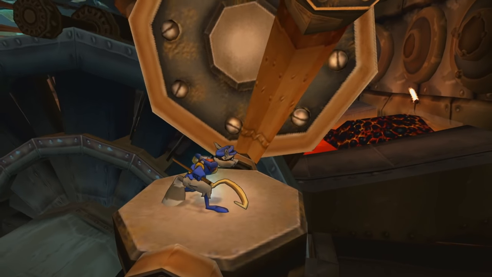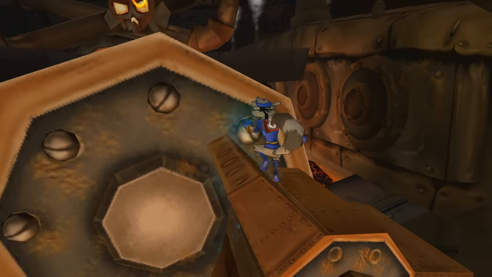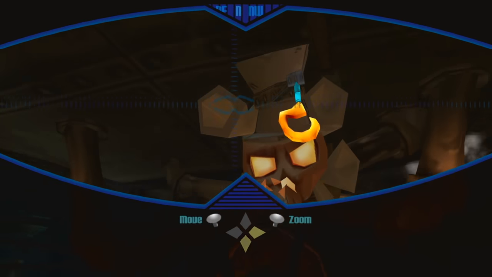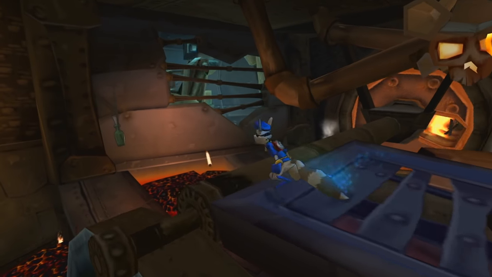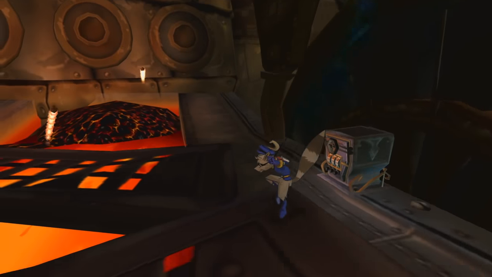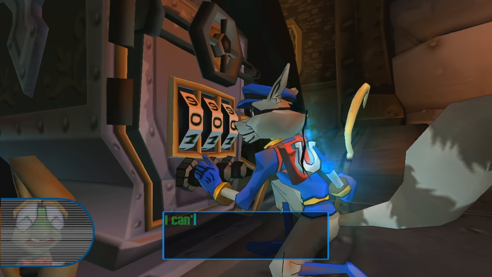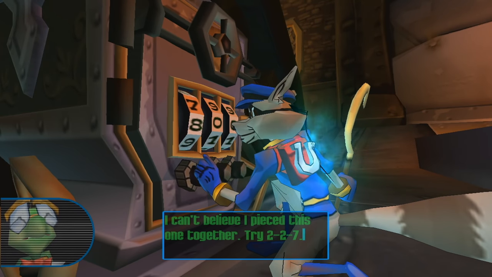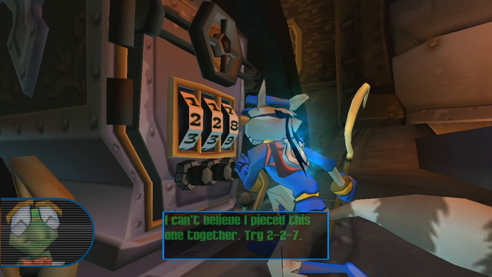Alright. So the last bottle should be up here. And from what I've seen, the vault is below us, too. Aha! Had to take a gander, had to look around. Press the circle to enter the vault code. I can't believe I pieced this one together. Try 227. Oh, you got it. 227.